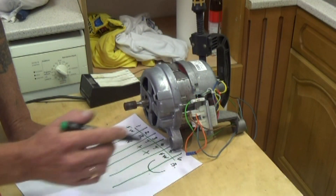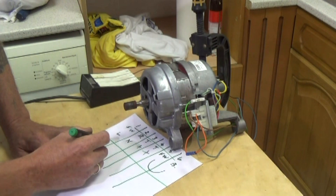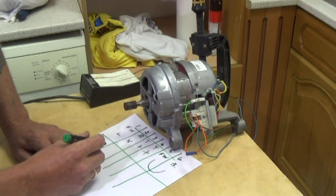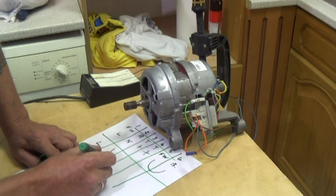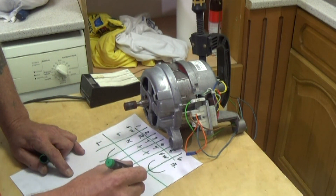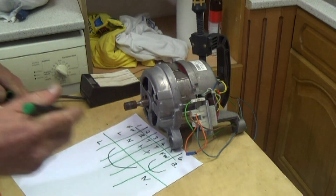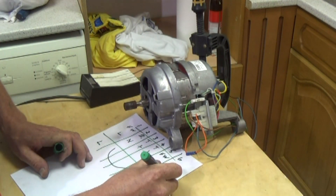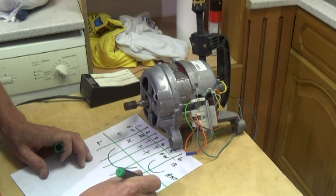You can see me drawing it out in the diagram. But do remember all motor wirings are different from different manufacturers — don't just copy what I'm doing, work the scenario out for yourself. So the live is on number one, the neutral is on number six, and we are linking number five and number two together this time. This reverses the polarity in the motor and therefore we should have a clockwise rotation.